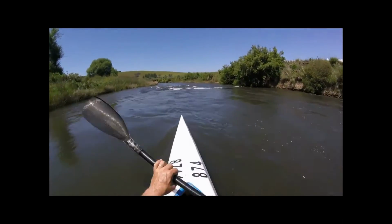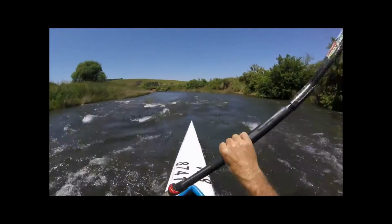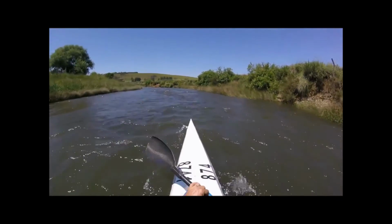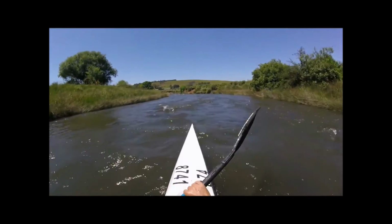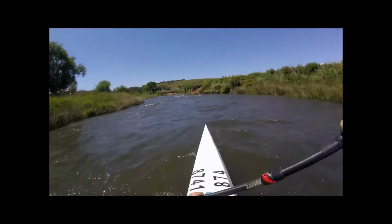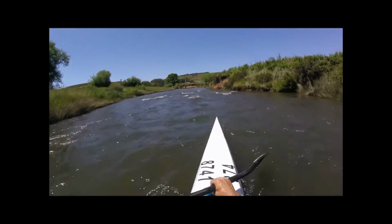We're on the Umzimkhulu now, venue for the N3TC Drak Challenge. And in these conditions, those micro lines, that instant response to the pedals, is vital. Makes the difference between a fun day out on the river and a bit of rock bashing and maybe repairs. And what the Ignite does, it is super responsive. It skips and hops in between the rocks. By far the nimblest boat I've ever paddled in.